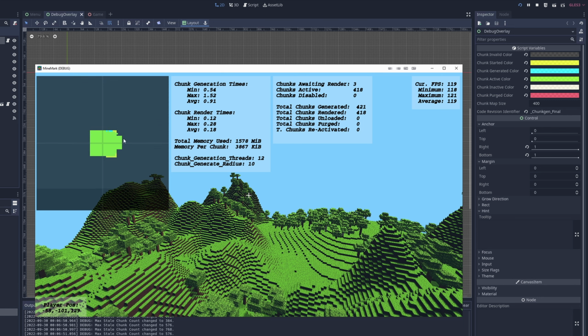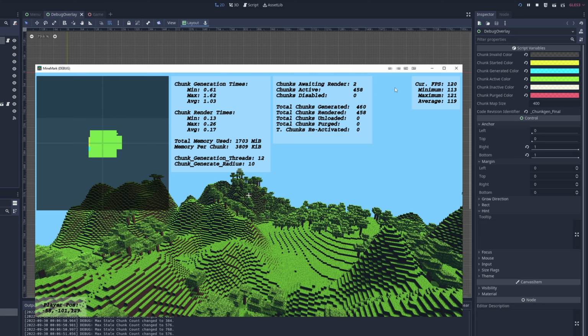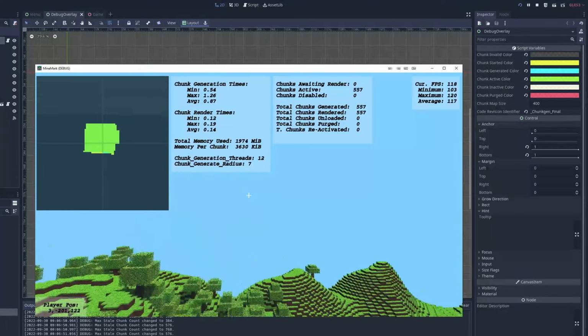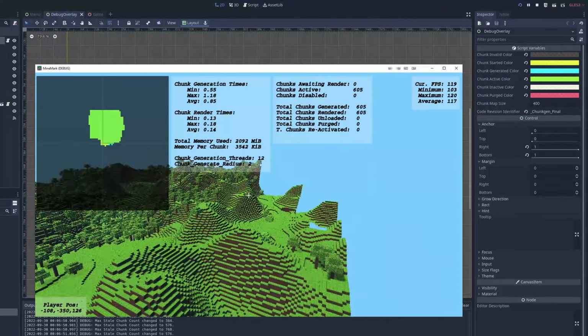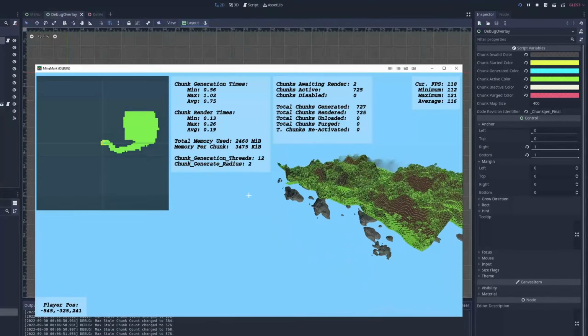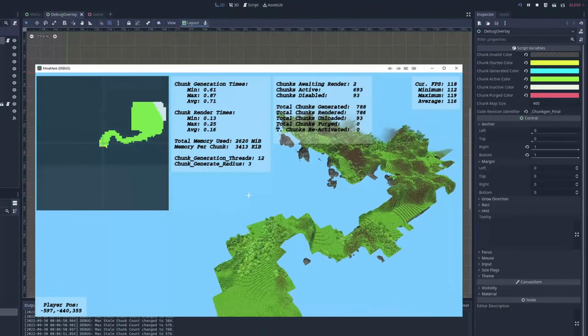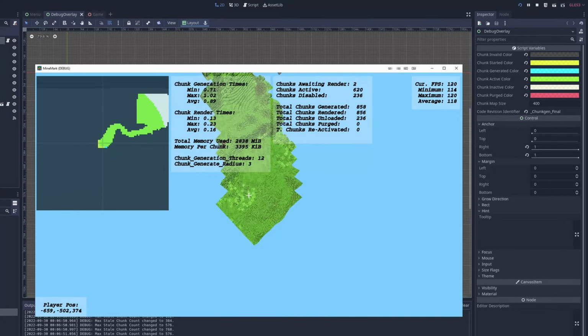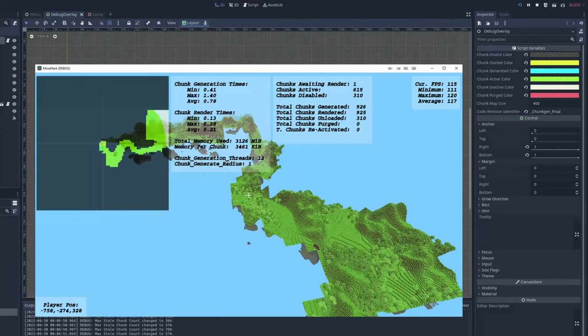So rendering is when we are creating the mesh or doing whatever. Yellow is when we are actually figuring out what blocks are what. So those are separated into two things, and then green is an active chunk. Two other things. If I start moving away, chunks start turning white. That means that the chunks are turned off. They're inactive, but they aren't actually destroyed. So they're just sitting there in memory waiting to be reactivated.